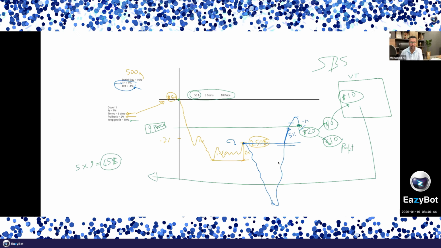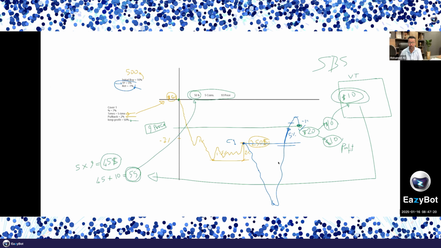So let's try. I have 45, which I got from selling the coins on the top, plus whatever I have in the bank or the tank, the virtual tank. So I have 10 USDT. That means my total outcome is 45 plus 10, which is 55. Now, the system is going to compare this outcome. Is it more or less than the initial amount that I used to buy that position? Obviously, this is more, by 5.